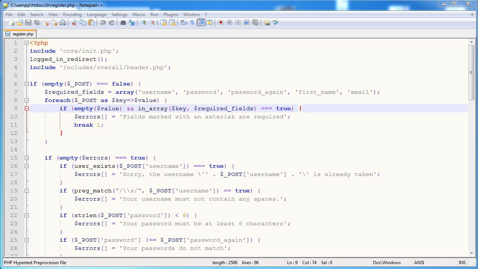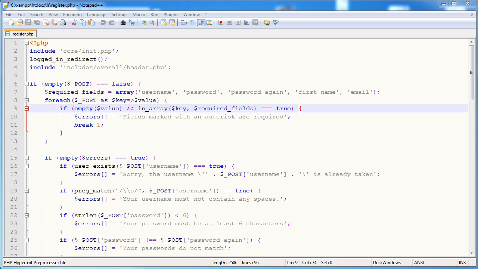Essentially all we're going to have is a form. The user is going to be able to enter their current password for security, just in case they've left their account logged on, their new password, and the new password repeated. We're going to process that in more or less exactly the same way as we've done on the register page.